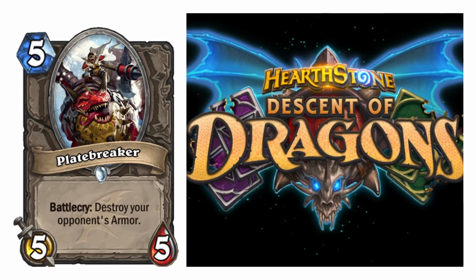Plate Breaker, 5 cost, 5/5, Battlecry, destroy your opponent's armor. Another situational card, but a 5 cost 5/5 doesn't hurt as much. And plus, even if your opponent has a little armor, you can get rid of it. So honestly, this one is probably a lot better than the other 2 that we've seen. But I'm still going to go with 3 stars for playable. And it's good in case any big armor decks become anything scary.